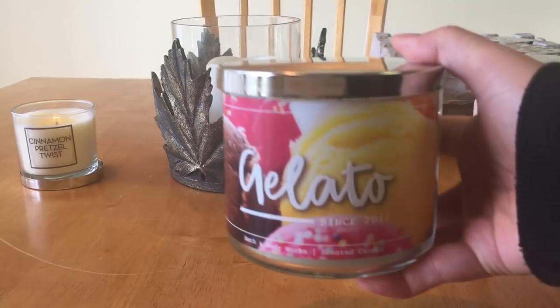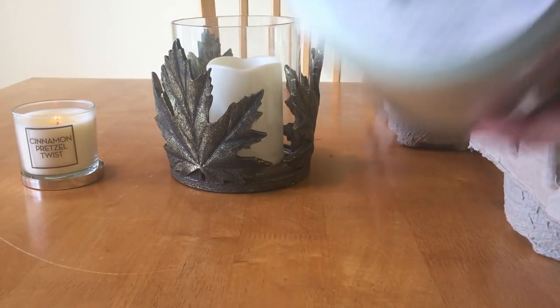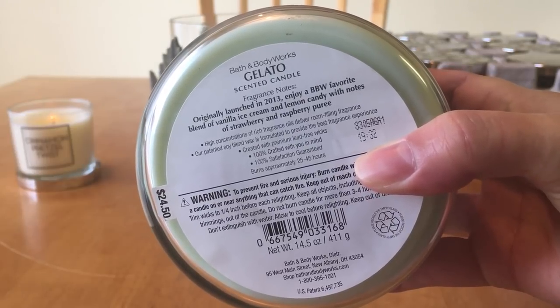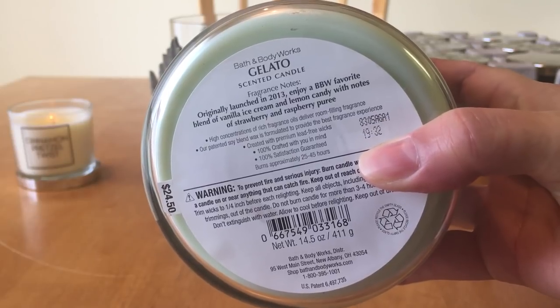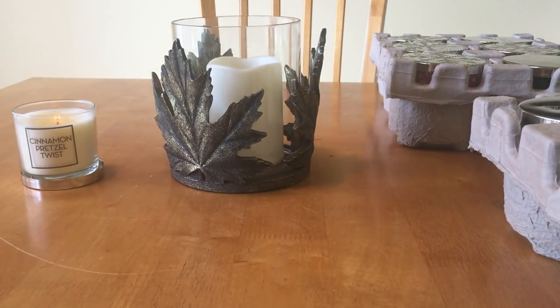Okay, then I got a gelato, and I wasn't sure what to expect with this because I'd never tried this candle before. Here's the scent description. I guess I was expecting something more ice cream rich, you know, milky type scent. But, and this is that pretty mint colored green wax again. But yeah, it smells kind of like candy. It almost smells like sweet tarts to me on cold. I definitely get almost like, I don't want to say honeydew melon, but there's something in it. It's like a candy, sweet tart type scent, but I do like it. But I guess I was expecting more of an ice cream type scent or a rich dairy type scent, but I don't really get that from this. But it is nice, and I'll look forward to burning it.